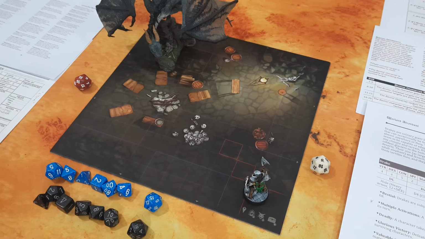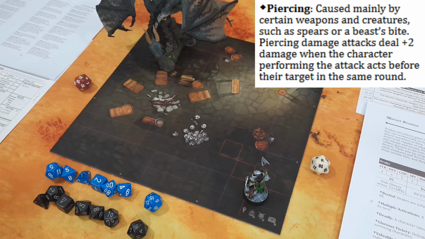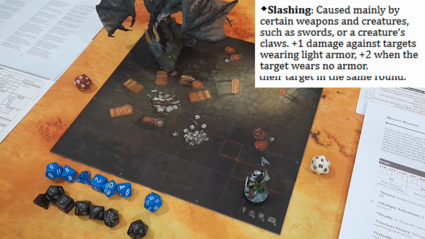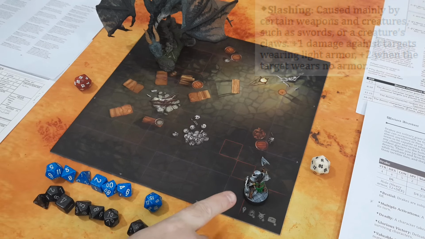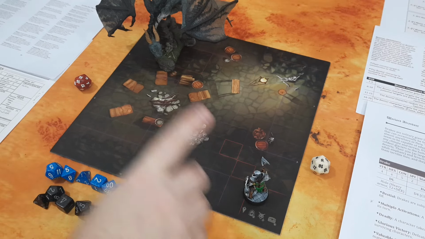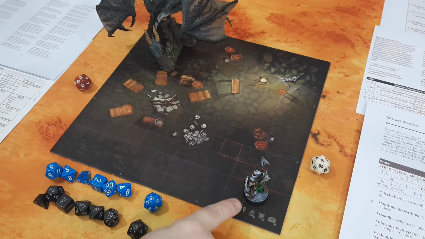Let me just give you some quick examples of the weapons that warbands can use. Bludgeoning ignores 1 DL, so defense level counts as 1 less against bludgeoning weapons. Piercing attacks deal plus 2 damage when the character attacks before their target in the same round. And slashing causes plus one damage against light armor, plus two damage against no armor. My guy has light armor. So the dragon's going to be getting a plus one with his claws and a plus two with his bite if the bite goes before my activation.